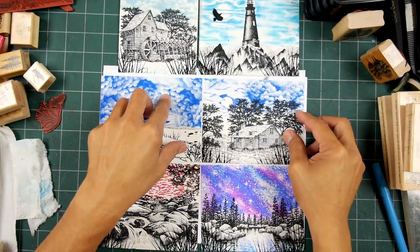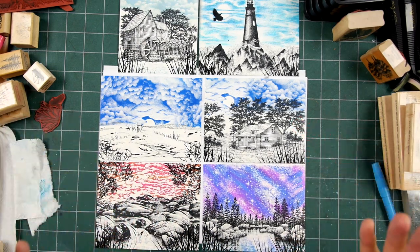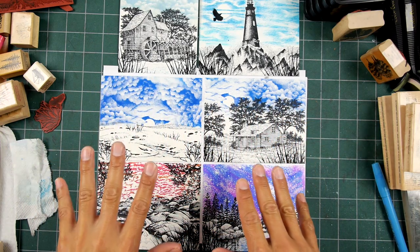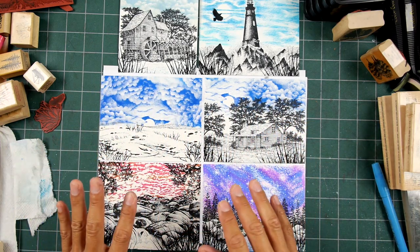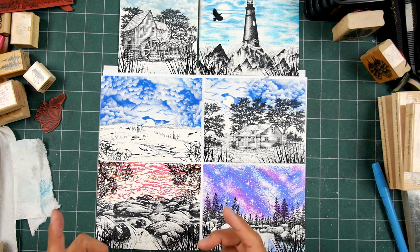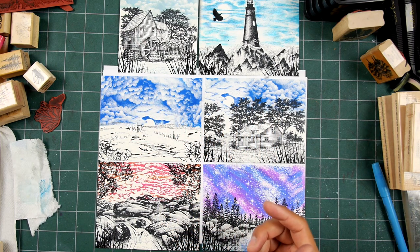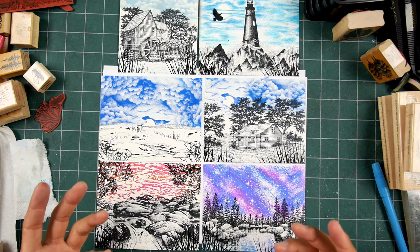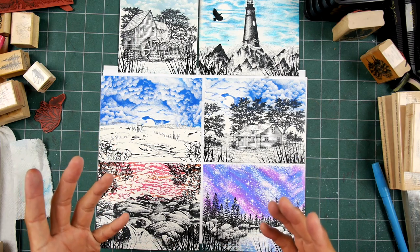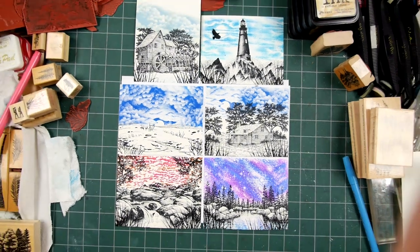But if I'm doing an 8.5 by 11, there has to be a lot more planning going on. These are just card sizes, okay? So I'm not really thinking about a ton of different compositional elements. It's usually a main image or two, background, and lighting or something like that. If you watch my videos, most of the time I don't even add in the foreground until the end, okay? Because I keep the composition and structure of these scenes really simple to begin with, okay?